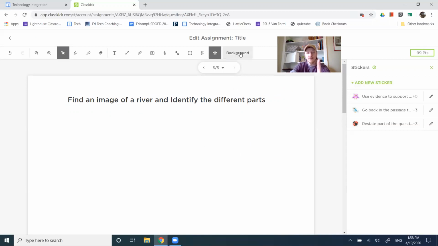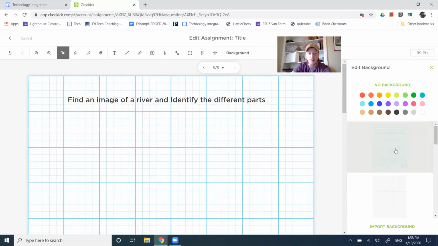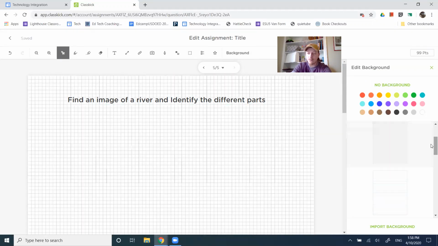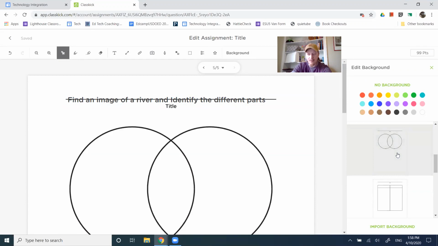Great. I want to show you though, we haven't looked at the background. This is where I could pull in some graphing paper if I wanted some graphing paper, lines. It's got a Venn diagram put right into it. Beautiful.